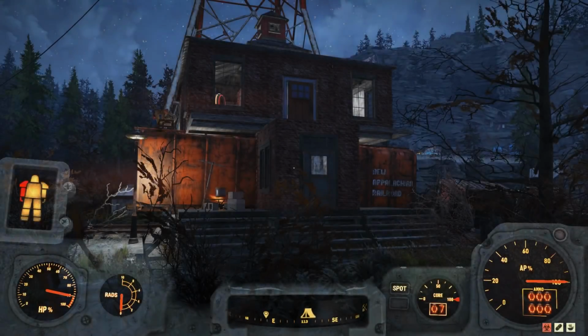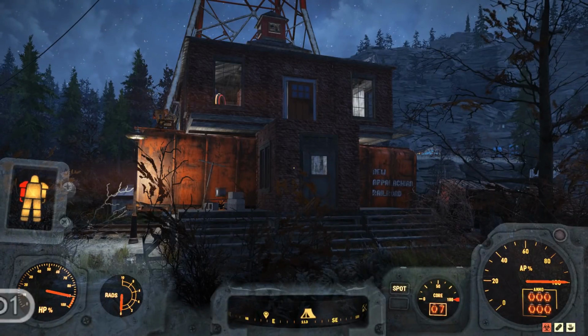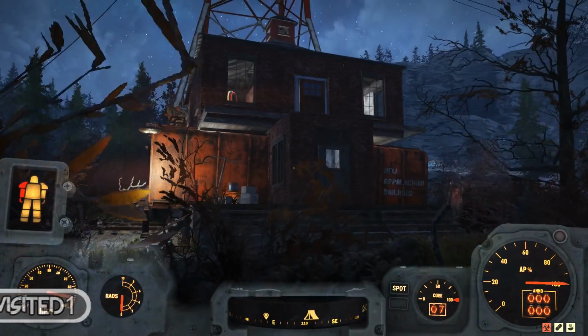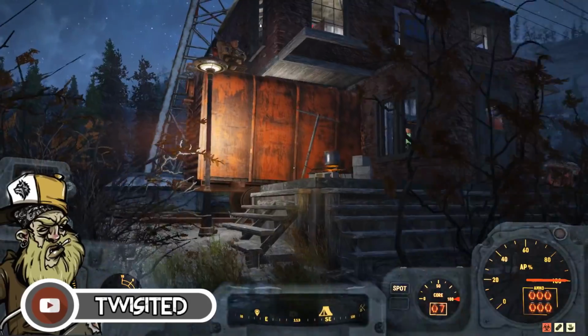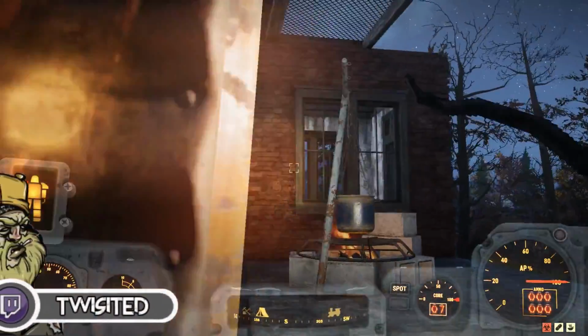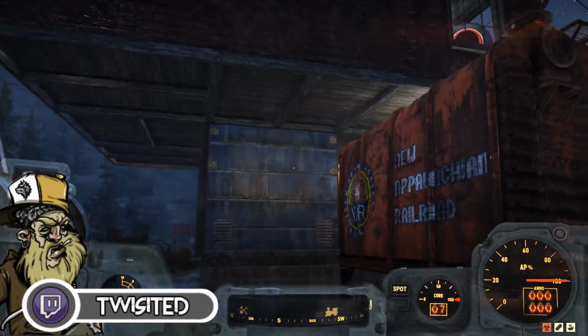Hi and welcome back to another Fallout 76 base build. Now again, we're sticking with the same routine of trying to find existing structures and utilising them instead. Now as you can see, I've found a standard tram. It's just derailed, sitting there.